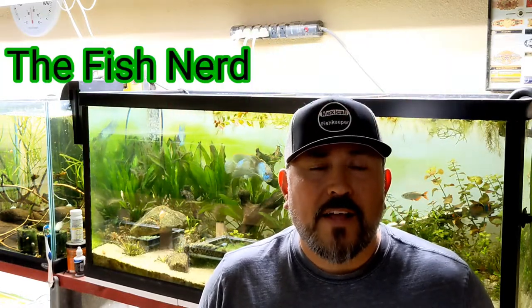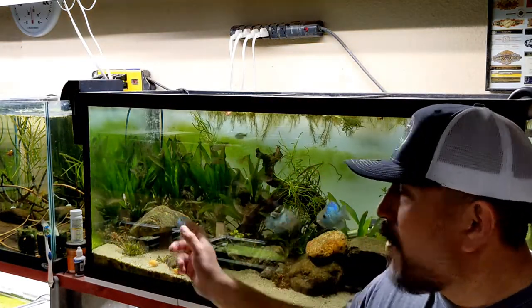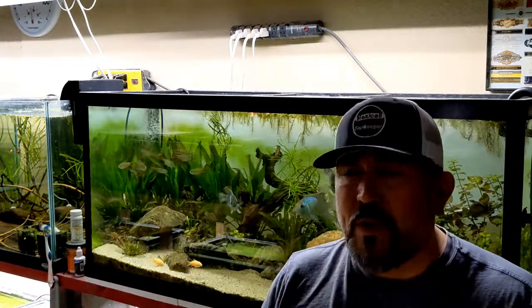If you really want a detailed explanation of how to do this, the Fish Nerd guy has a video where he goes step-by-step on how to build these racks. It's relatively straightforward. This is only for 20 longs, so there's relatively not a whole lot of weight on top, and this rack will definitely hold what I put on it. Let me show you what I did and explain a little more detail about what I've got going on.